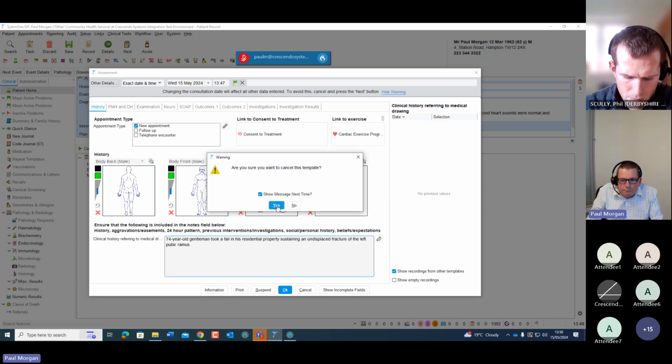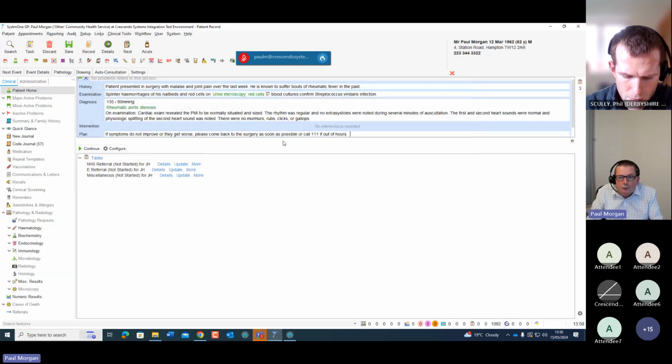Some of the stuff that I would love to show but can't are things like some of the processes that you guys do as clinicians. Purely, this is a demo system. So, for example, I don't have a blood result I can sign off, but this is the sort of stuff that the software is capable of. And just to reiterate, this is not just about SystmOne. If I wanted to do an email now, I'd use speech recognition. If I want to AccuRx a patient, and again, this is where we can introduce.